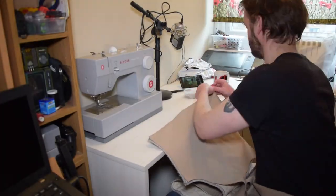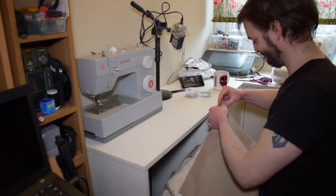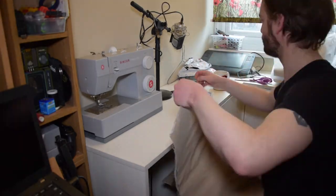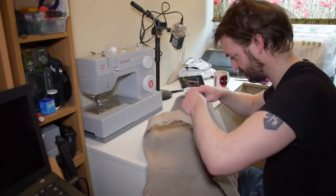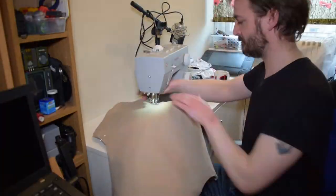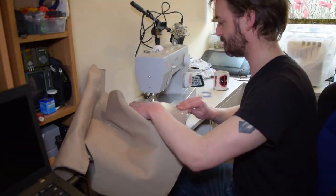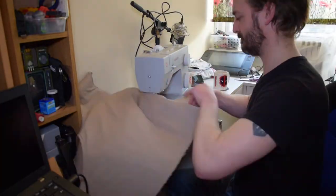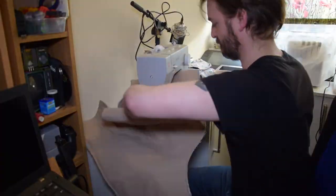Once the lining was complete, it's back to attaching everything together again - exactly as we did with the front outer shell, I'm now pinning the lining to the main body of the vest all the way around. This is just about trying to stop these different layers of fabric expanding at different rates, so the whole thing is going to be sewn around the outside edge again. I recommend you have a podcast or something to watch while you're doing this because it's quite repetitive. By stitching this together all the way around again, we're ensuring that the inner layer - the lining - and the outer layer - the shell - aren't going to separate around the edges when we try to bend this to wear it. Also notice it's getting a little bit more bulky and difficult to push through the machine, but gotta love the Singer Heavy Duty - it's done all of this without complaining so far.